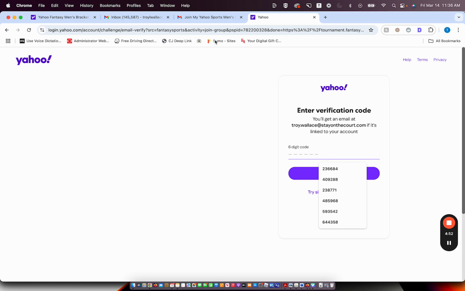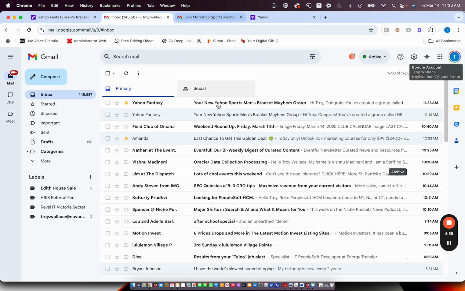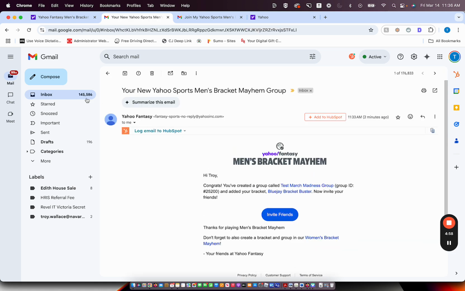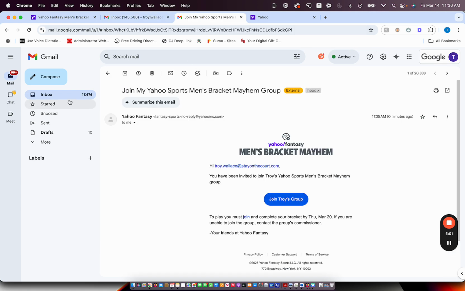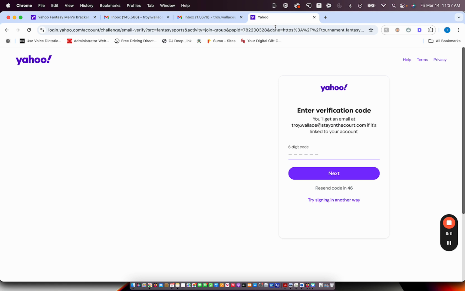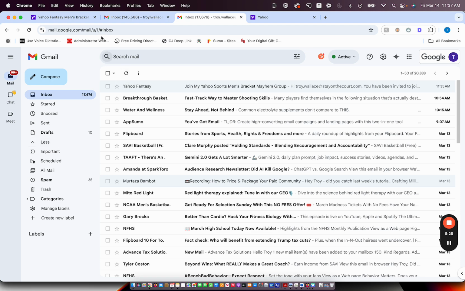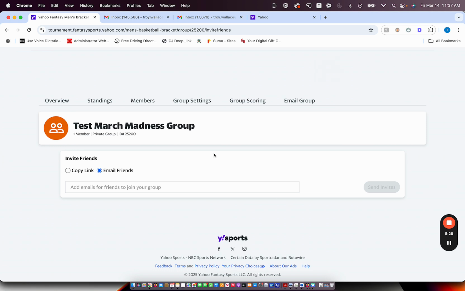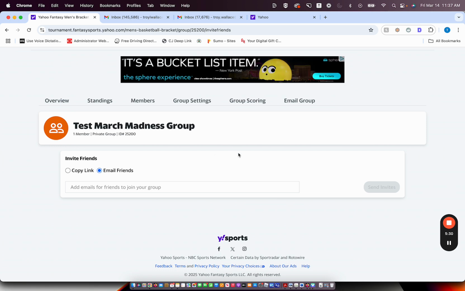Oh, of course it is. Let's see if that came in. It has not. All right, well, I'm not going to let you wait through that. So essentially, pretty easy to do. It's relatively easy to sign up and get an account. Of course, everybody wants a couple of types of authentication these days. But let's check one more time to see if it came in. It did not.